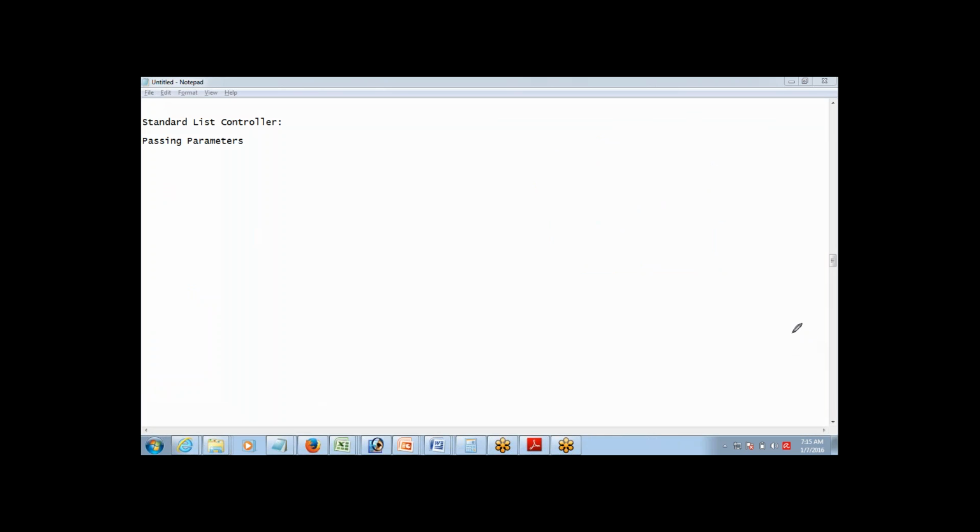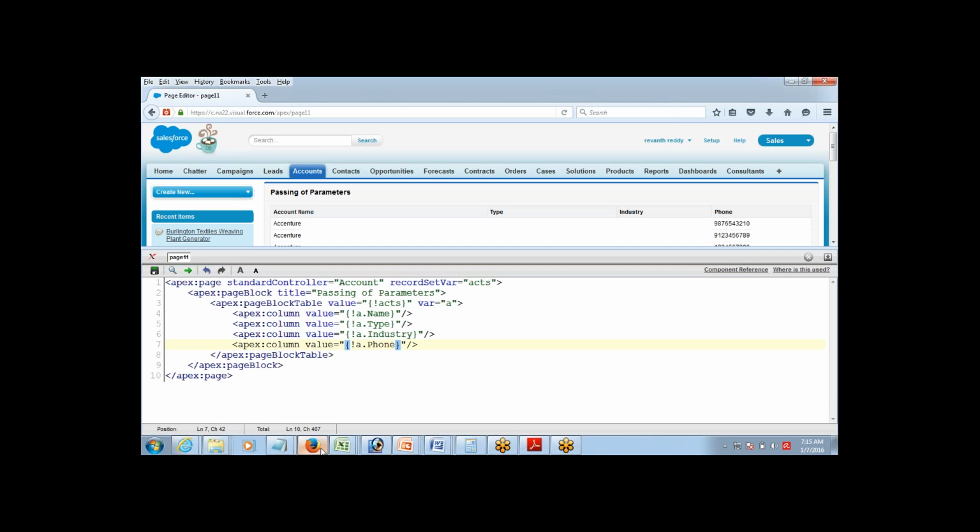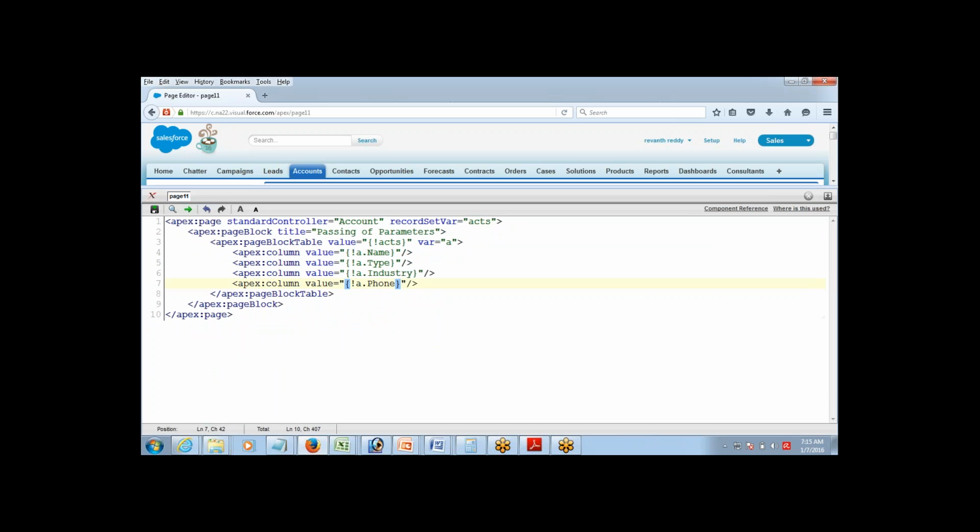For creating this kind of section, which is the best component? I basically need to create two columns on the page. Which one do you think is the best component to do that? Columns, which component? Would it be page block table, page section? Page block section. Page block section will be fine, I guess.